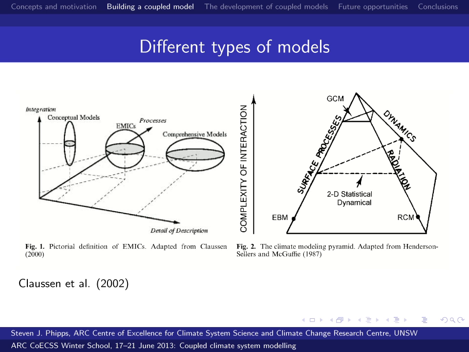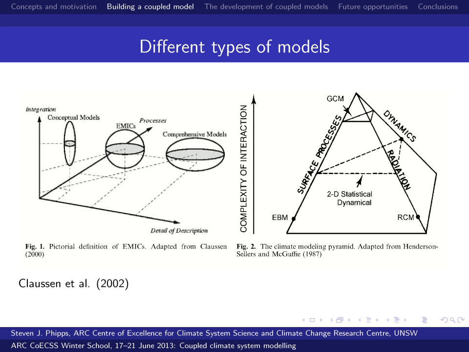Well, first of all, quick basic modelling concept. There's no such thing as a universal coupled climate system model. There are many different sorts of models that could all be classified as coupled climate system models. And they're categorized, depending on the particular paradigm you subscribe to, as being either a spectrum of complexity or a pyramid of complexity. But what those two paradigms have in common is they both see models in terms of degree of complexity.